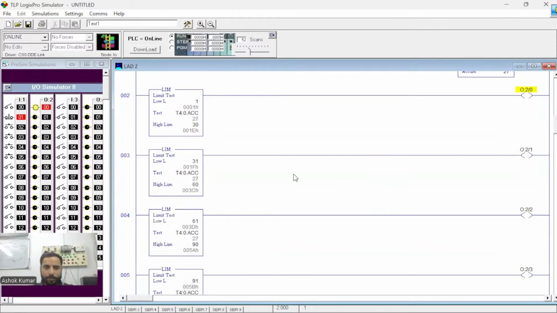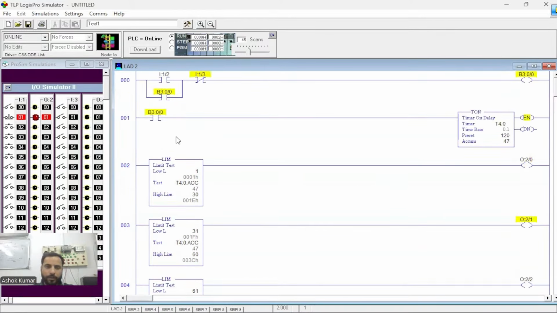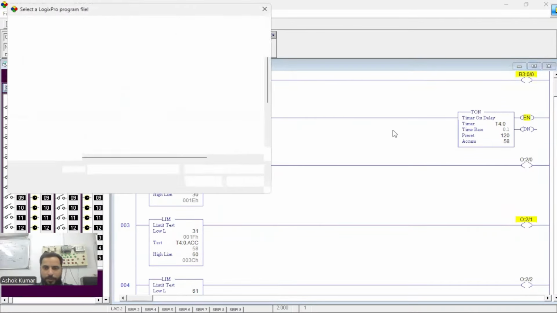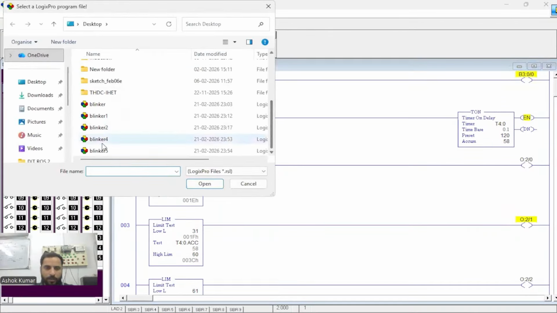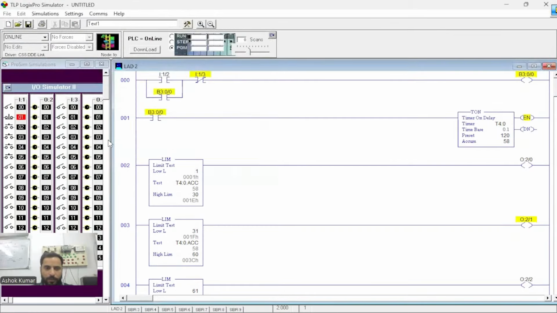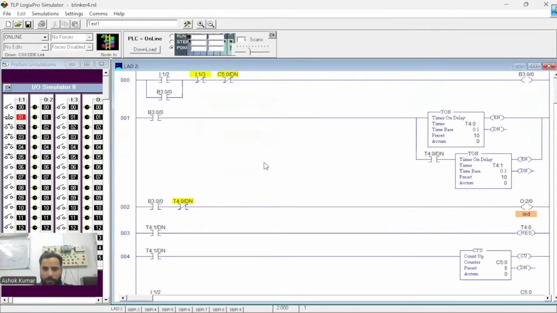And repeat it. Okay. So this way, now we shortened this code. Now come back to the last code, which we were about to make shorter. I guess it was blink 4. Yes. 6 times on, 6 times off. We made it using two timers.